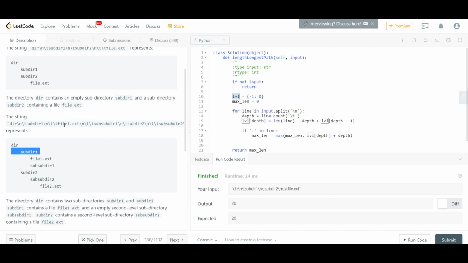As you can see over here, subdir1, right? And after you get subdir1, what's the next thing that we're getting? We're getting file1.ext. So basically you can make this assumption that after we've done traversal of one of the structures, we're only going to go through that structure, and that's how the substring is built out. So we don't really need subdir1 after we have computed this guy over here. So we discard it by subdir2, and then do computations on subdir2 and so on and so forth. So all you've done again is just maintain a simple dictionary, and the value is just the depth at which you've computed it. And that is it. That's it so far.